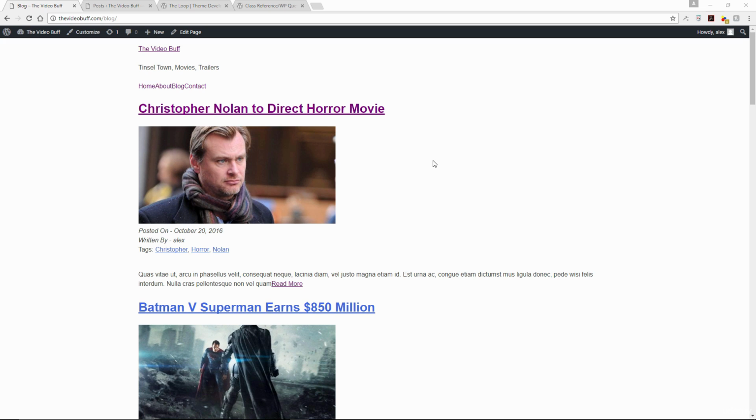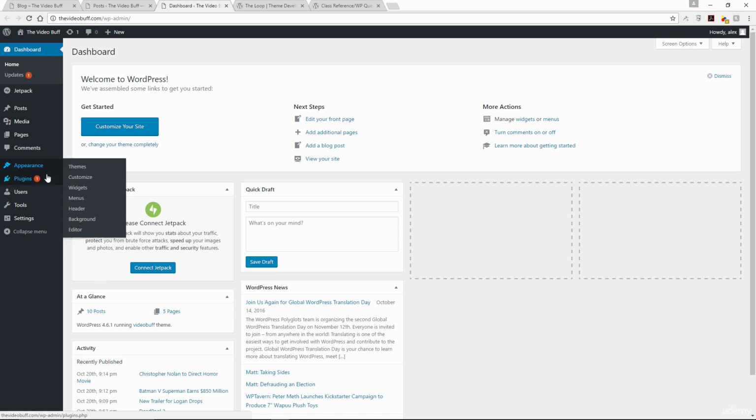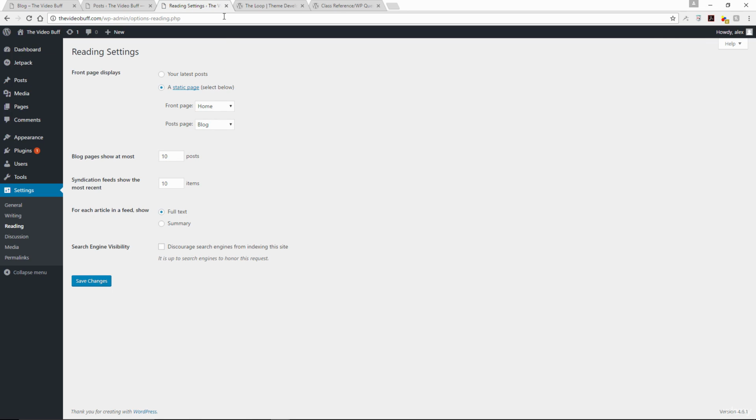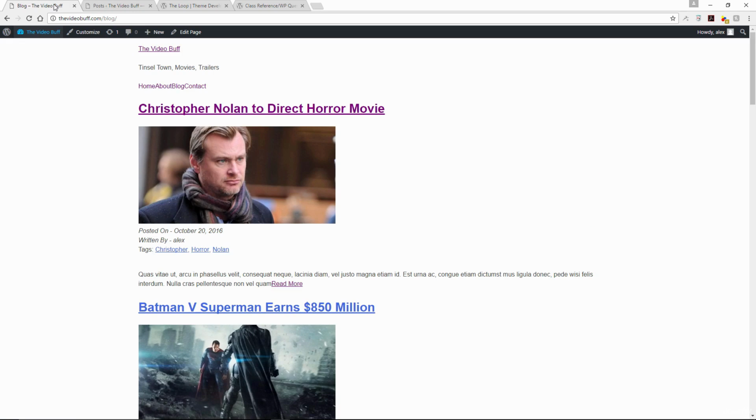And by default, WordPress will display the 10 most recent posts that we have available. And of course, that can also be changed if you come down here to your settings, reading. You can change that down here. But also, WordPress by default will output all the content from every single post, irrespective of the category of the post, who wrote the post, when the post was written. It will simply display the information from every single post.